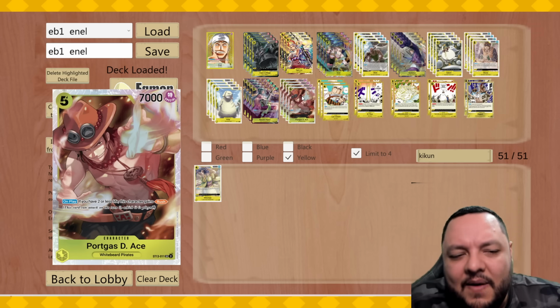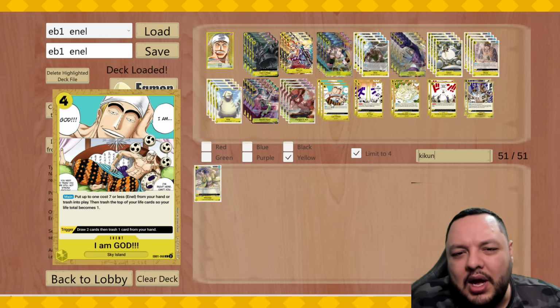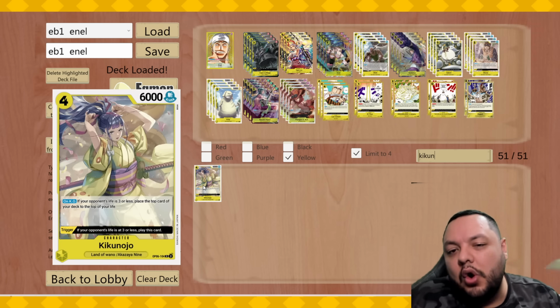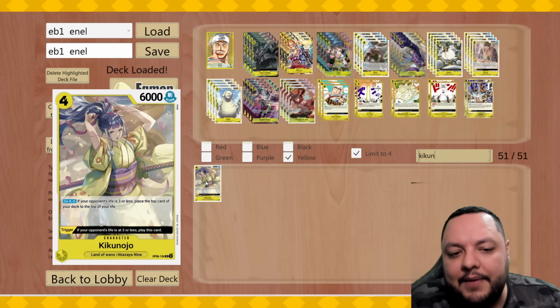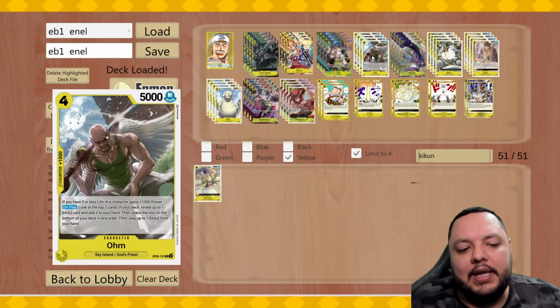So it basically functions as one of this one's card. So it's basically having the same card, so you don't necessarily need to play this one, and it gives you the ability to play this card, so it makes your going second matchup much better, because now you have 2 cards that you can play going second, which is Kikunojo and the Ohm.